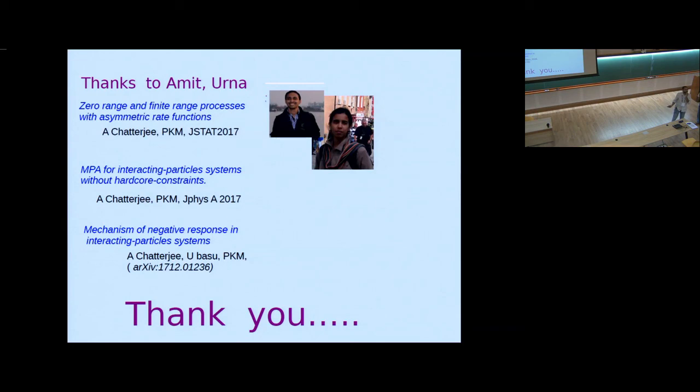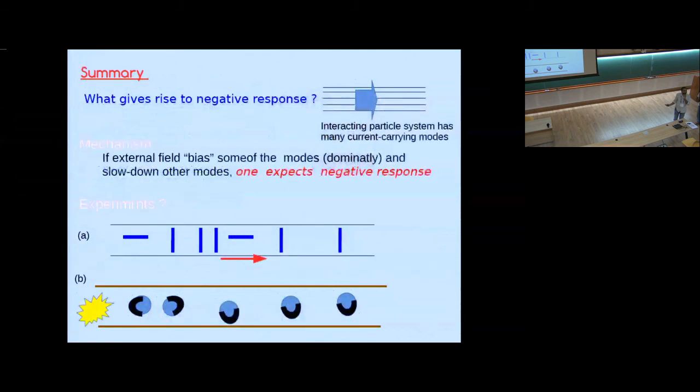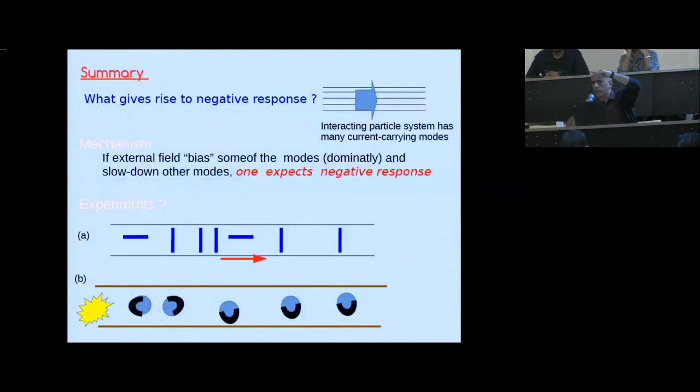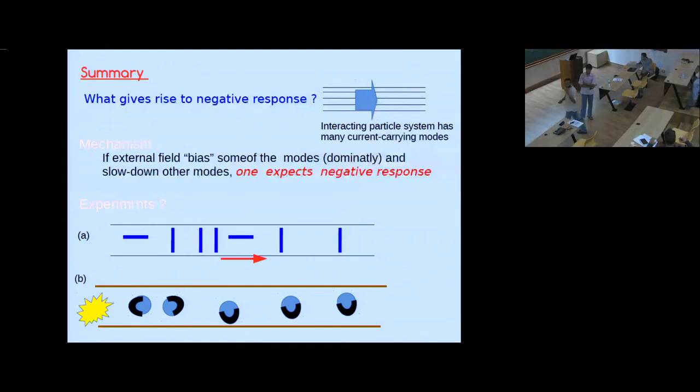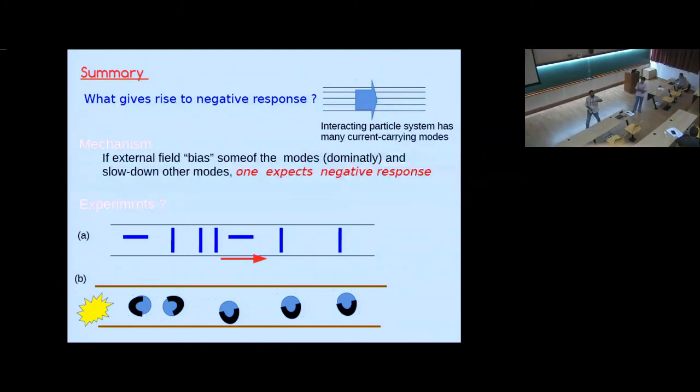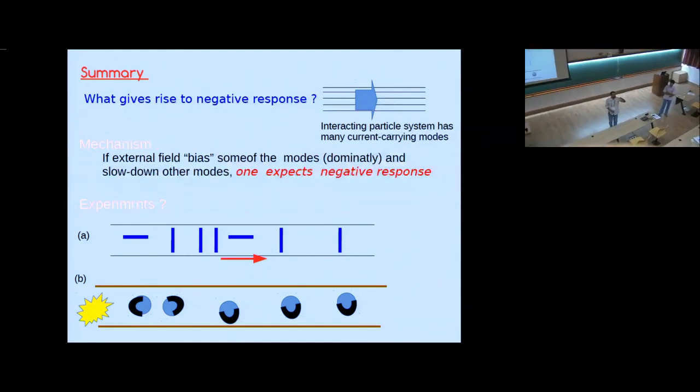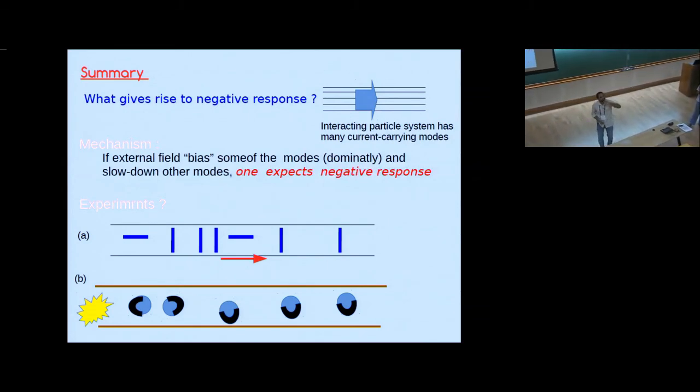Is there any connection between this and some old work either by Deepak Dhar or Mustansir, or both, on particles moving on disordered networks, in which at some point when you increase the field, these things get pushed against a wall and therefore they slow down? There was old work on percolation lattices. So on disordered percolation lattices, you can see negative response. But this was not an exact solution. I think there is no exact solution there. So this is a mechanism which, I suppose, is not dependent on the model.